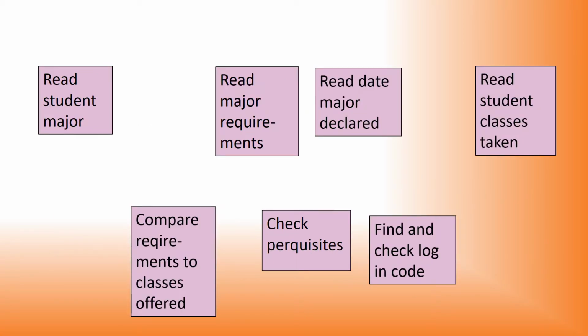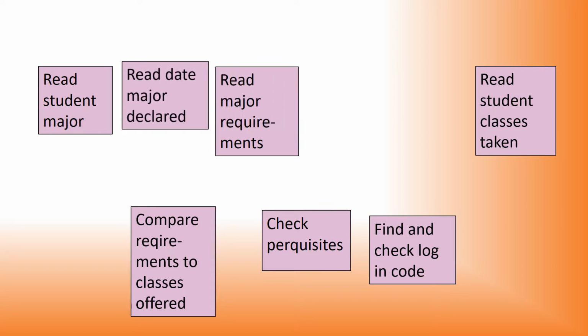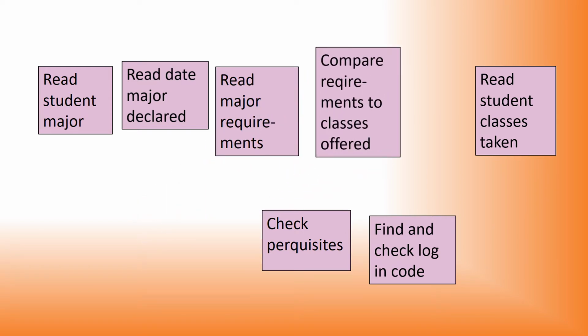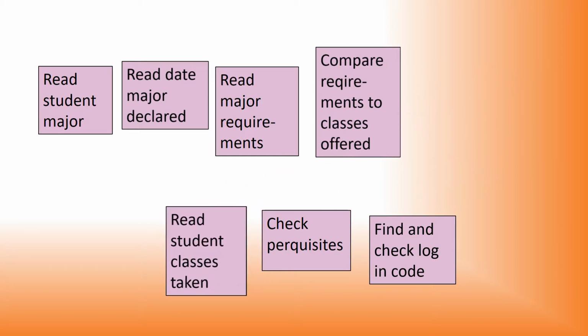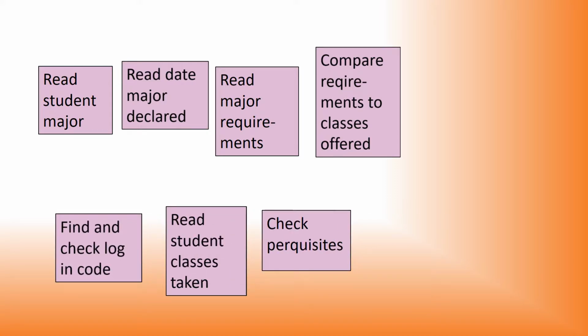That gives us quite a few programming tasks, some of which depend on others. Let's lay them out and figure out what order they need to be done in. We'll need to read the student's major and declaration date before we can look up the major's requirements. And we need the requirements before we can compare them to the classes offered this semester. We also need to know what classes the student's taken before so we can check if they have the prerequisites. Since some of these tasks need to be done by Sarah and others don't, we'll have to be careful not to get ahead of her. Finding the login code first will give her some time to get the prerequisite work done. We'll coordinate with Sarah at the morning stand-up meetings.